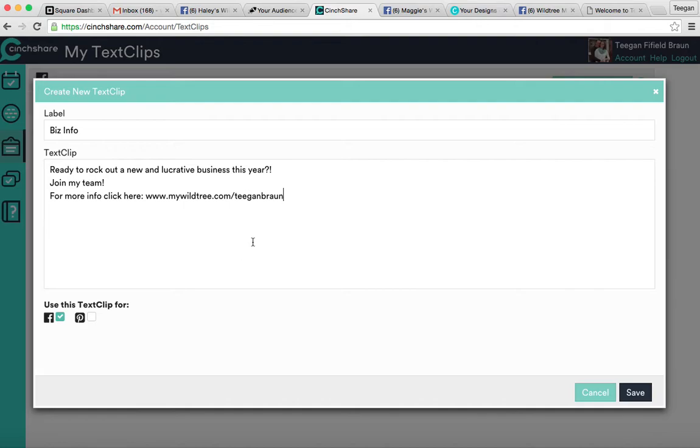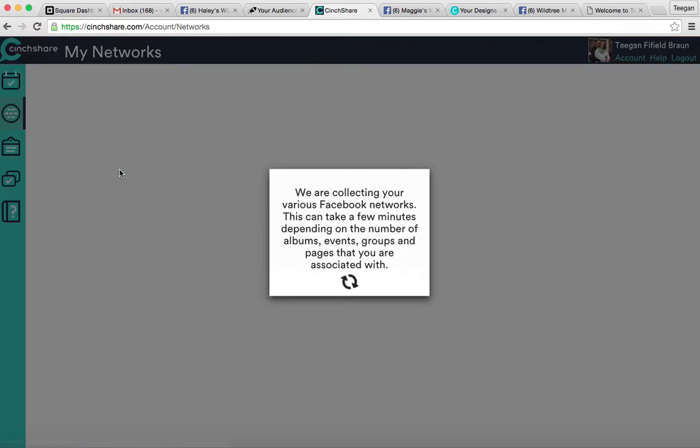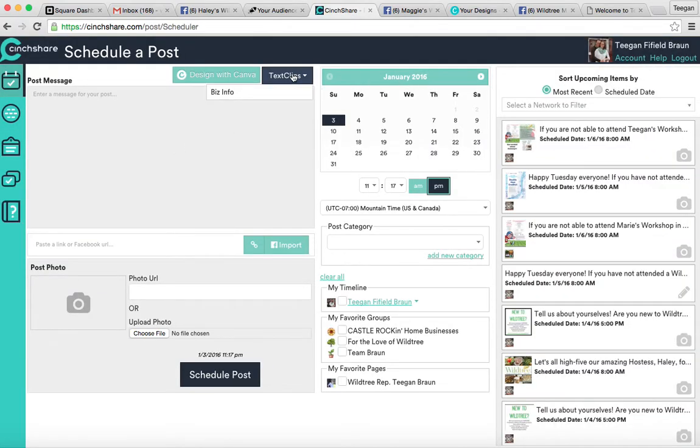Join my team. For more information, click here. Which I would never say anything exactly like this, but you get the picture. And then when you save it, it's something that's super simple. You can literally just insert the text clip. So you would go back to your posts, and then you can just insert your business info text clip.